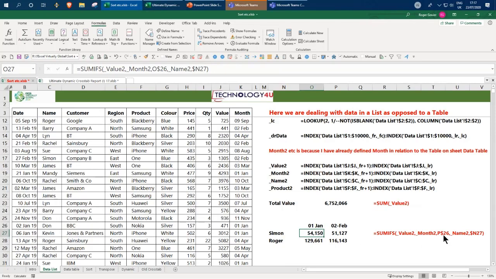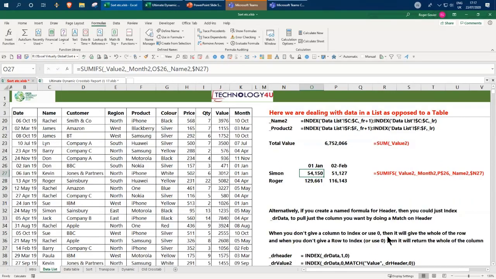I've had to put a $ sign to lock the row if I want to copy it down, and the $ sign for the column N if I want to copy it across. But nice and easy, a very simple formula to write, and much, much easier than having to write out the whole long names.